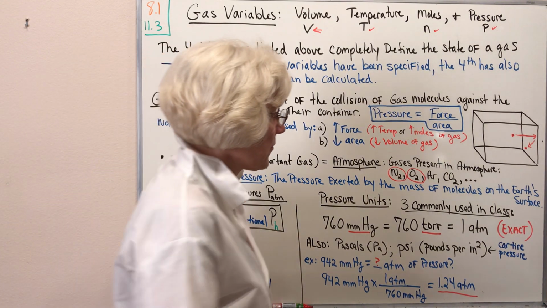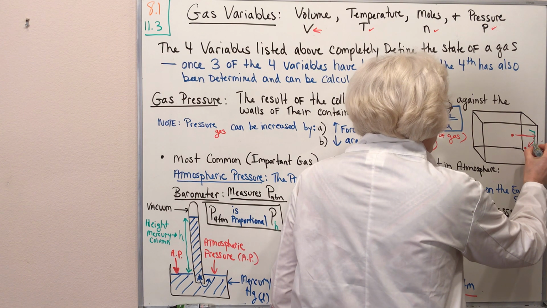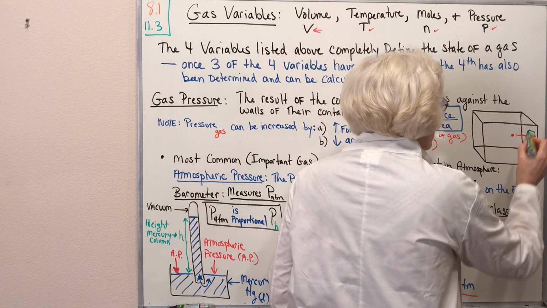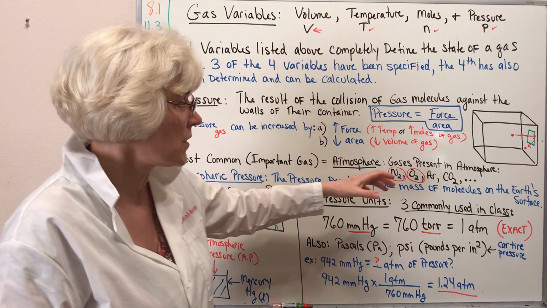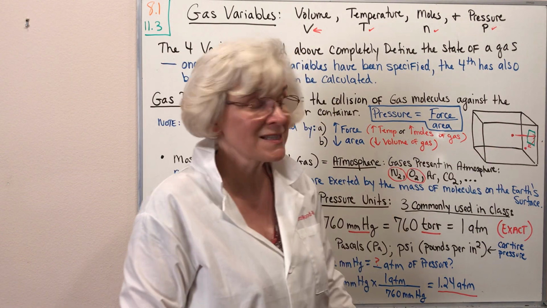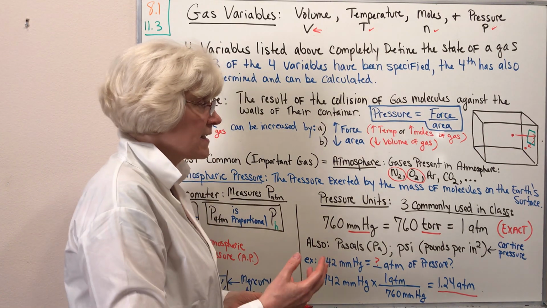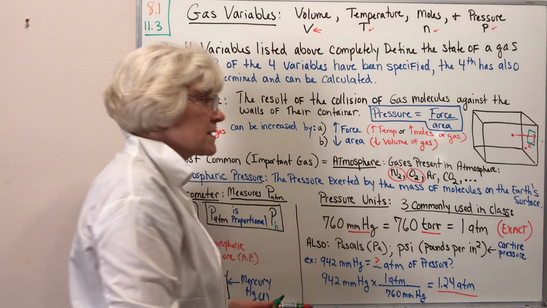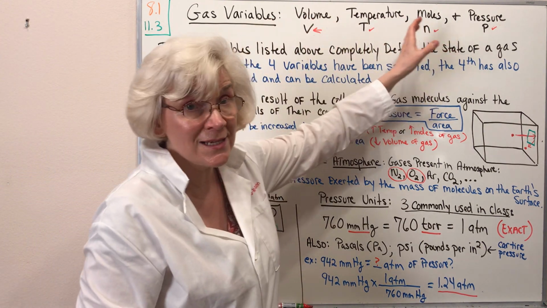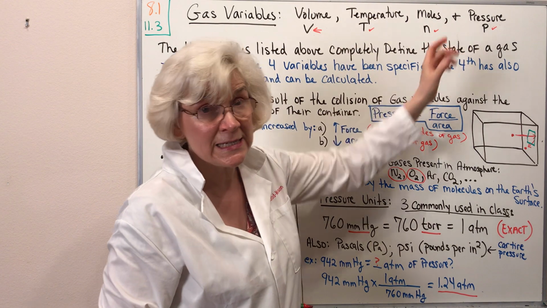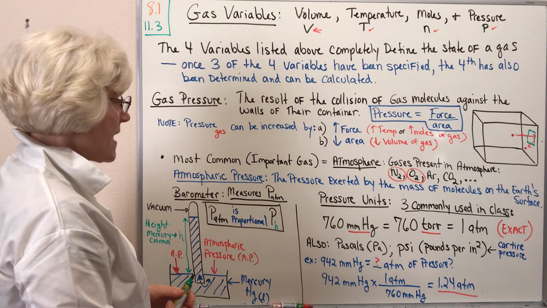If I came over here and just highlighted this square patch, a two-dimensional patch or area, if you decrease the volume, then you will have more gas molecules colliding in a given unit area of the container, and that will increase the pressure as well. So we can begin to see relationships that exist between these variables that describe the gas state.